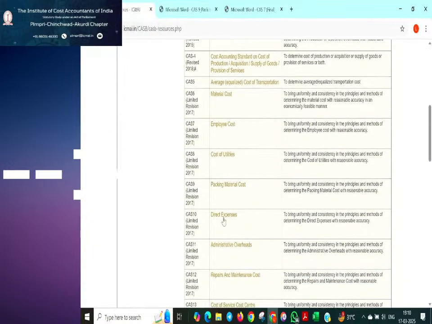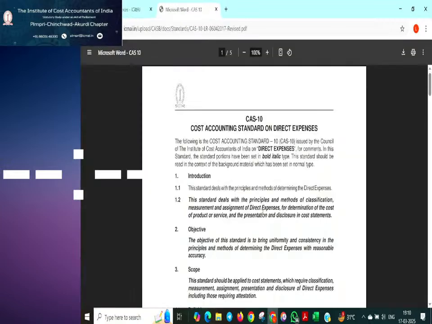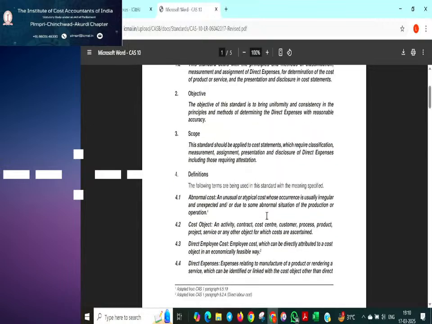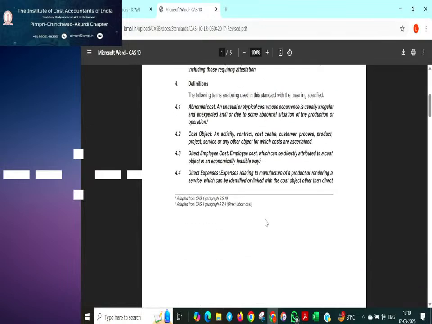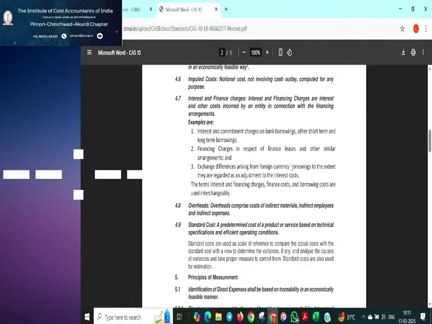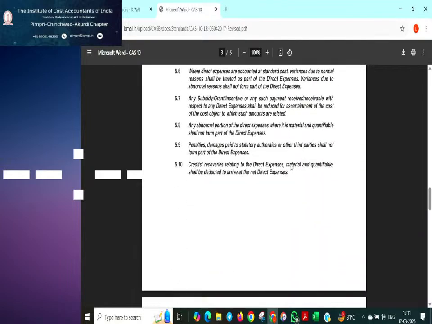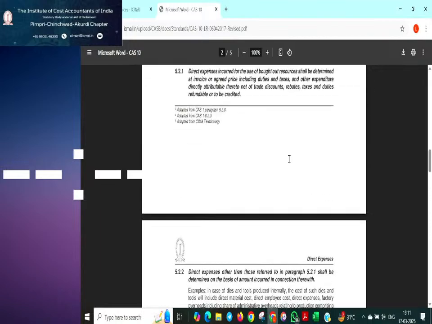So then coming to direct expenses, which is very important, okay. Sometimes we get confused whether it's a direct expense or an indirect expense. So direct expenses form part of your cost of production. It is easy to identify a material cost. It is easy to identify an employee cost. But when it comes to direct expenses, whatever is directly related but doesn't fall under the category of material and labor will go into direct expenses. Got it? So here, I'll directly take you through the principles of measurement, okay? That is what is important.